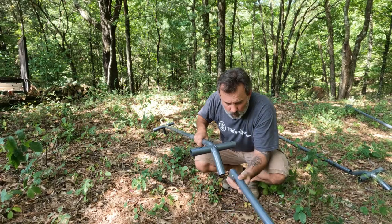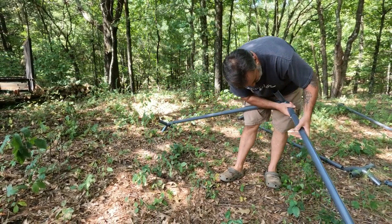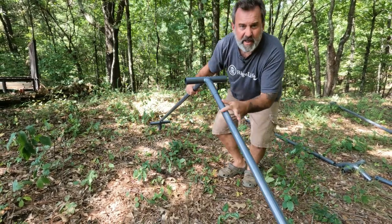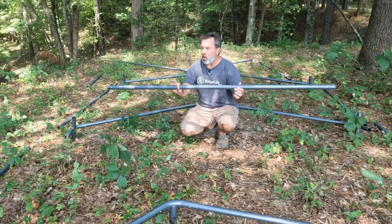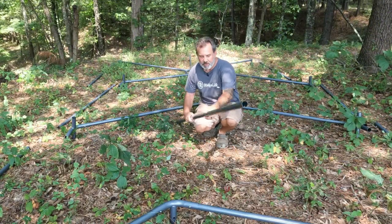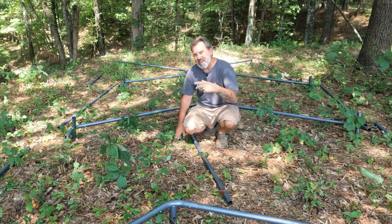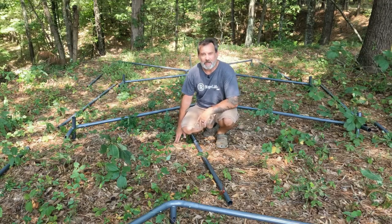Now, when I put this one in, you can see, there we go. Now we've got our peak. Now we've got our canopy peak. Now it's time for these long B sections. We're going to put them on the peaks, three down the middle and three on the sides. It'll be nine sections of B's, and that will frame out the top of our canopy.